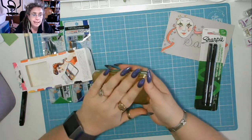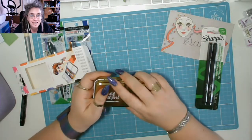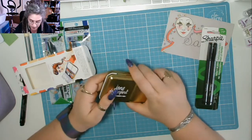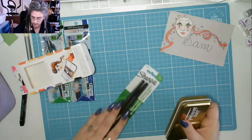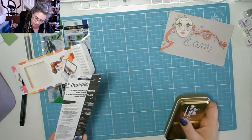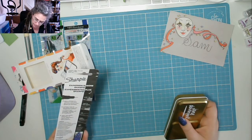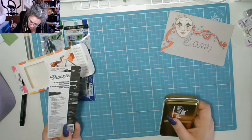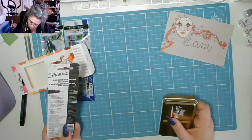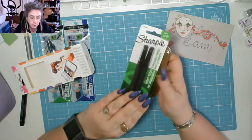I will be reviewing these at some point. I still need to review those eclectic scribble ones, and I'll also review the Sharpie pens and let you know what they're like, because I've not come across these ones before. Two black 0.8mm pens — they're quite thick. Quick drying to prevent smearing. Durable fine tip. Fade and water resistant ink. We will see, Sharpie. We will see.